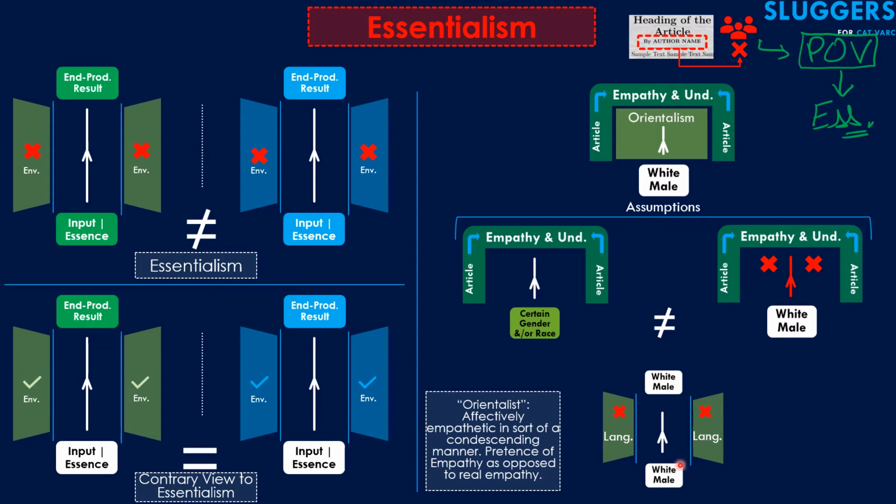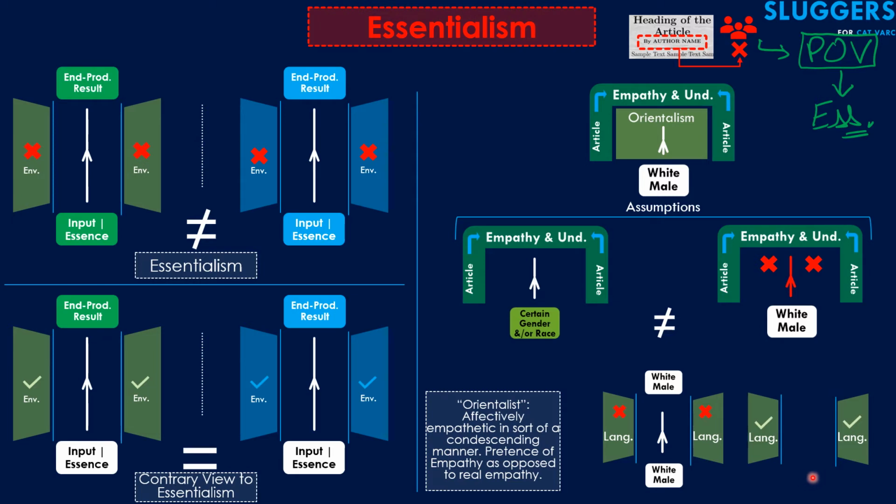Initially, let's suppose the writer of this description was not empathetic and understanding. Even after learning different languages, he could not have become more understanding, and hence he's inherently different from someone of a different gender or race. And this exactly is what the author has tried to counter throughout the passage. In fact, in the upcoming paragraph, that's what he has done. His argument is: no, this essentialism is not true.